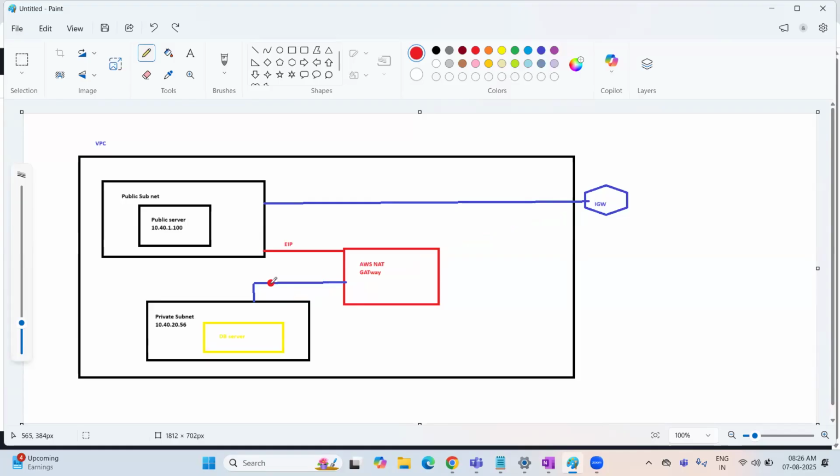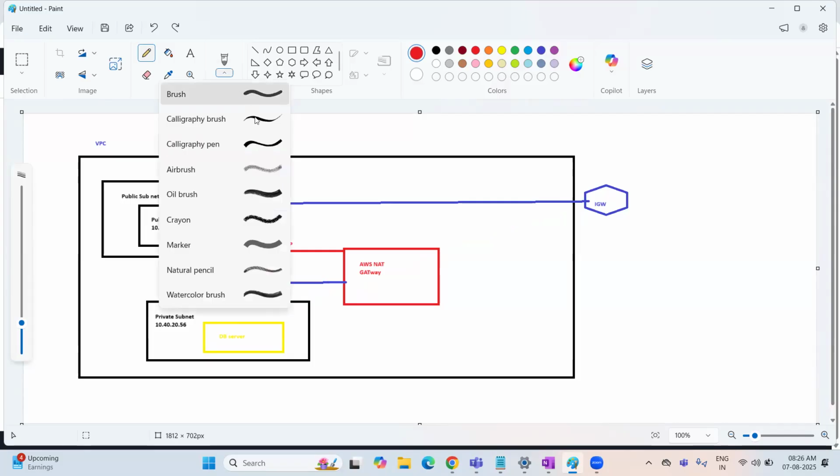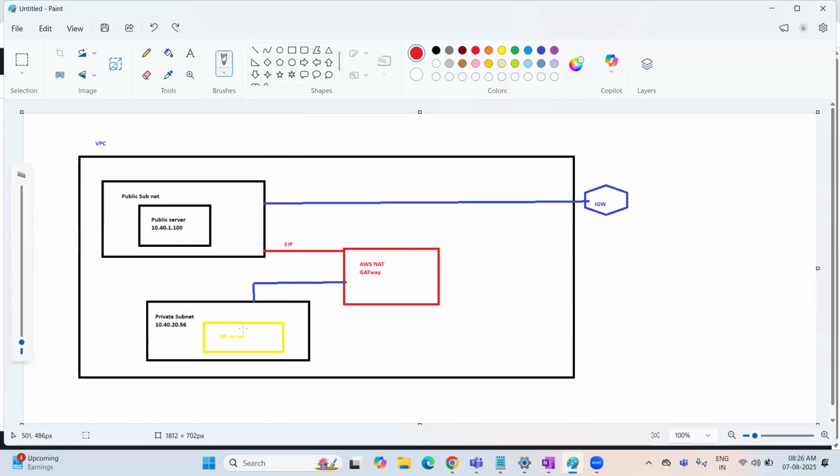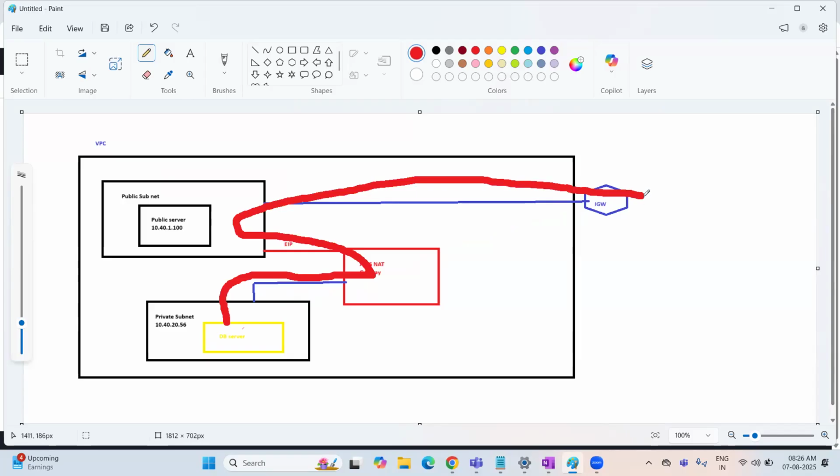And sometimes we need to update this server. In that case, how can we do it? First the traffic goes from this server, for example, like this. I'm requesting through DB2, I'm downloading this. It will go to the NAT and then go out, and it goes this way. That's why we involve the NAT, network address translation. And another thing: if I request something through this server, once it goes out, the traffic will come back the same way.